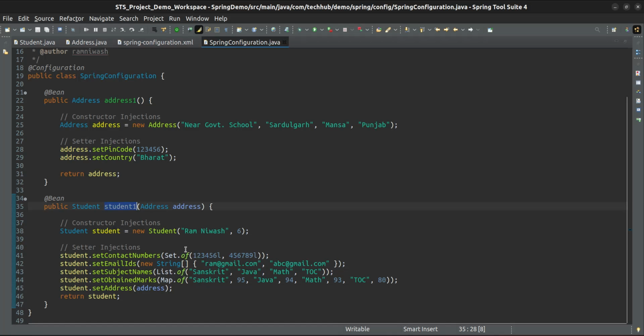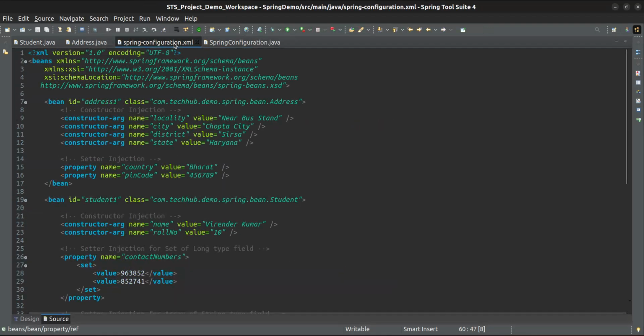Now what we will do, we will call Spring Framework, and we will pass this configuration to Spring Framework and ask for the object from it.